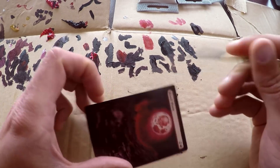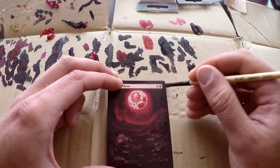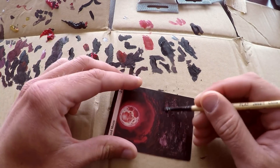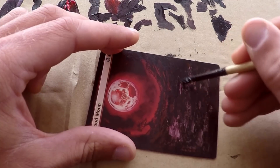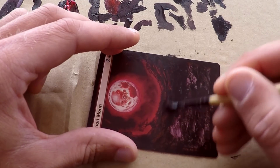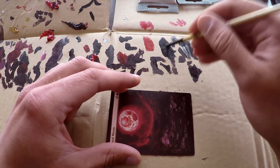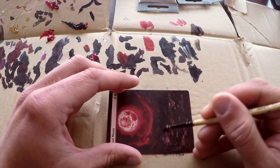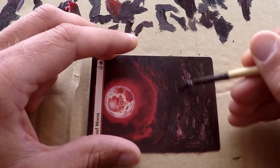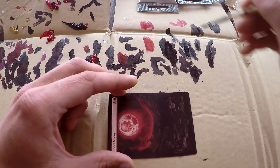Same on the other side, and now the top edges look pretty clean. This is our third layer, and with that third layer you definitely want to get to the point of matching the color 100%. With our first one we just did the dark undertone, the second attempt was pretty close, and now with the third attempt it should really start to look like the color on the card. We can't go too many layers — if you need three that's still okay, but we definitely don't want to go up to five or six, because the thicker the paint the more you're gonna feel it through the texture when you sleeve these up.